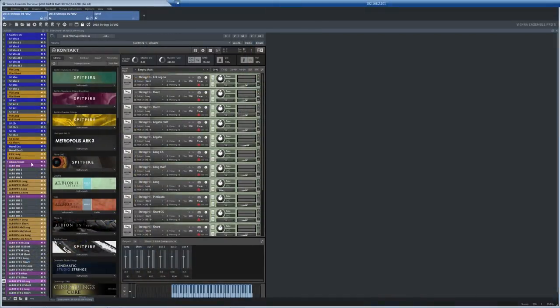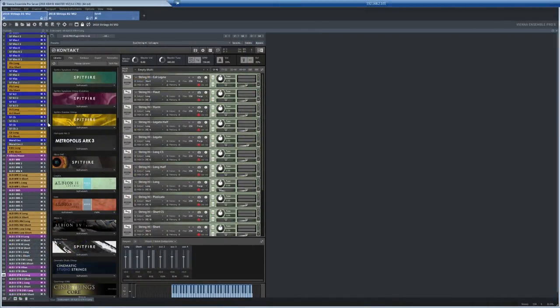So a lot of it for me is about economy of space. When you have this many libraries that you want to have open at the same time, I don't really see a need to have a redundant copy of all the Albion brass on all three machines. So the brass only exists on the computer that plays brass, and the Kontakt libraries will only show brass over there. They're not going to show strings. So it's kind of like just, you know, dividing everything really neatly on your plate and keeping it all separate from each other.